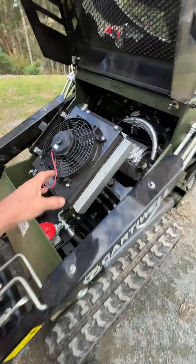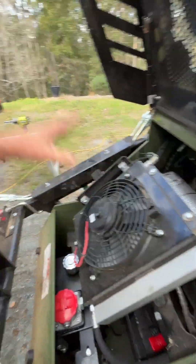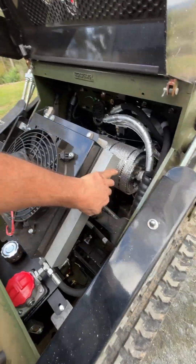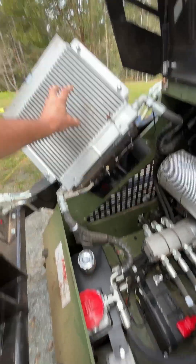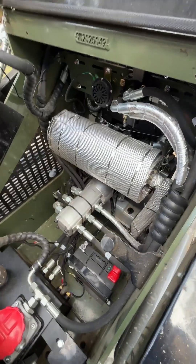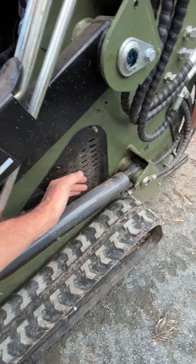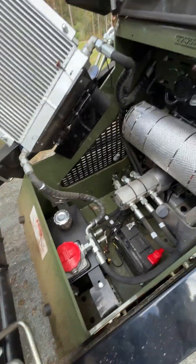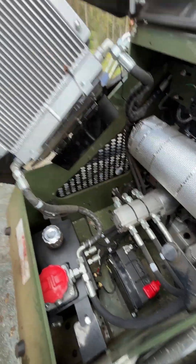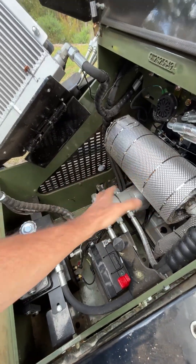You've noticed the fan here on top — it's actually pulling air through the whole machine and out through the bonnet. This fan creates back pressure. It can only flow a certain amount of air through the fins, and the rest of that airflow gets trapped in and around this area, creating back pressure. You'll actually feel the air starting to come out the sides. If we were to blow air through this radiator, we're trapping heat in and around these components.